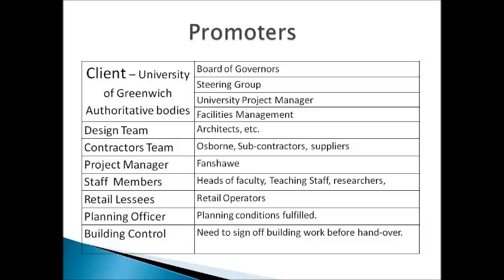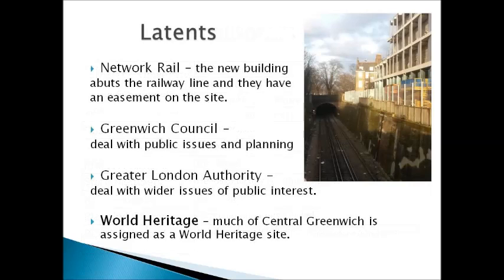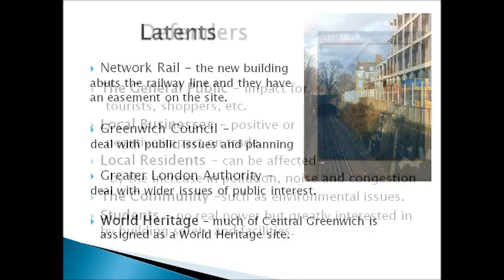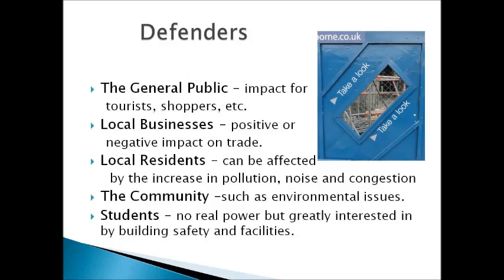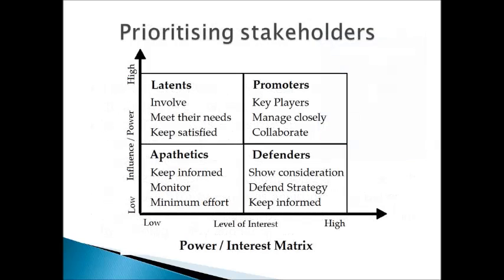The project is supporting education and the community, so the government will be in favour of it. The UNESCO World Heritage Committee's main interest is to ensure that the site is well maintained. These are the defenders who we hope will all benefit from the new development. The communication strategy is based upon the level of influence and interest of the stakeholders. This matrix shows how we are assessing the main groups.